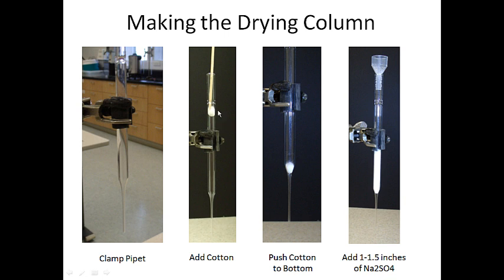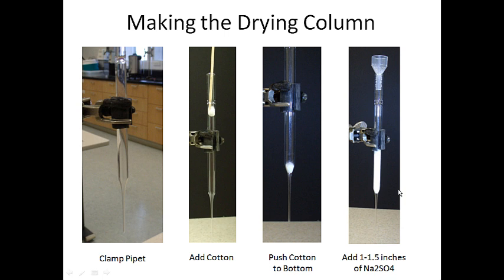Then you're going to take a small piece of cotton and make a little ball and push that down to the bottom of the glass pipette. If cotton balls freak you out, which apparently they do some people, then have somebody else do it. But you don't want to push this in too tight. You just want the cotton ball to kind of hold the sodium sulfate drying reagent and keep it from running out the bottom of the pipette.